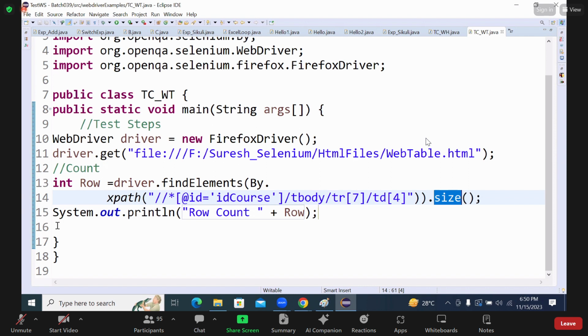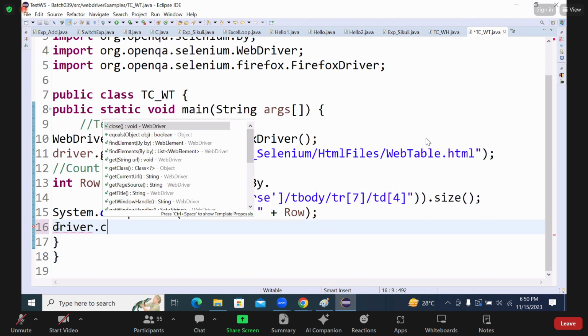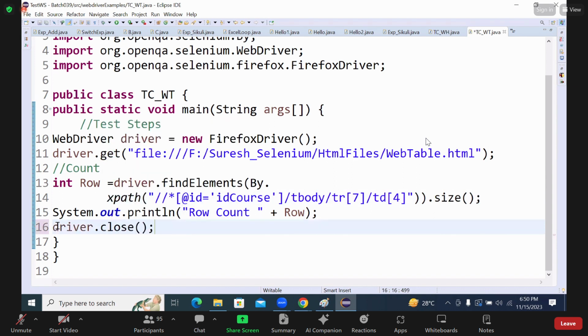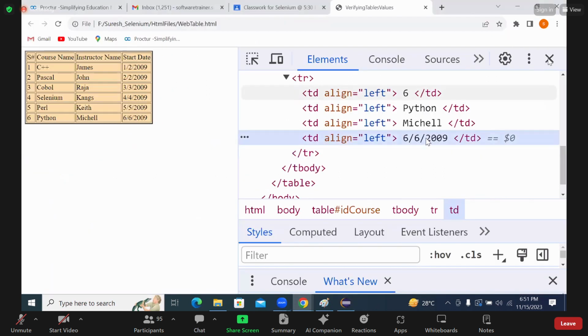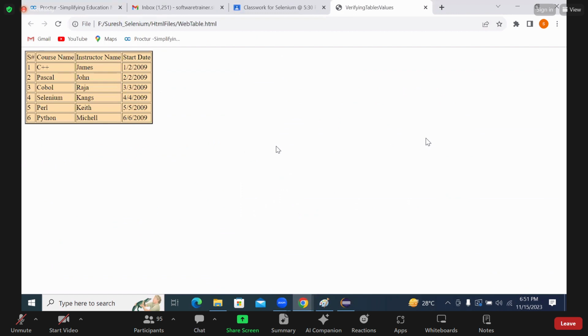Now we have provided it, so let's execute the program up to this particular step. If I take this table, how many rows are there?